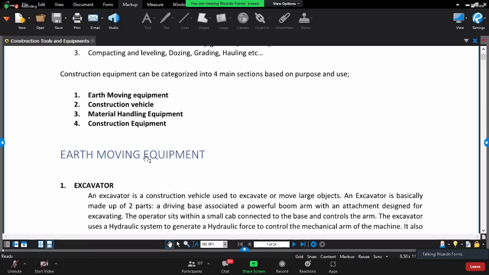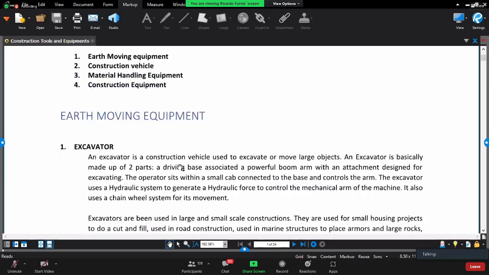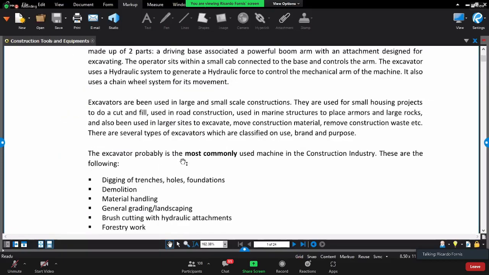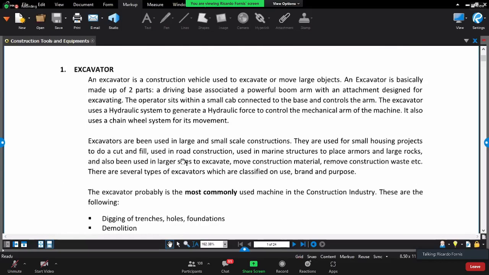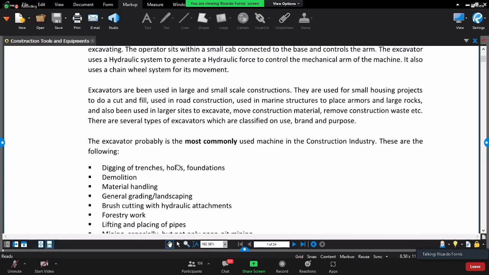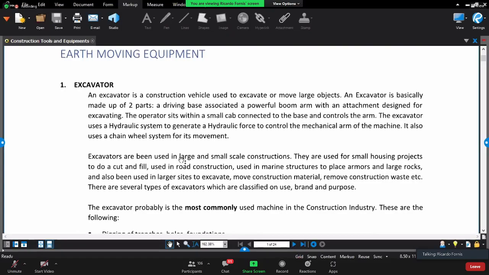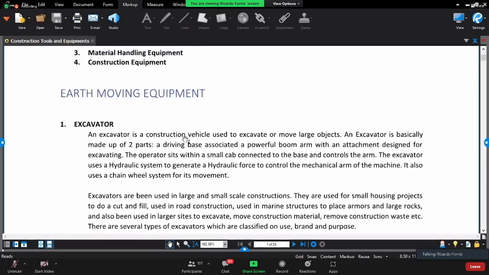For the earth-moving equipments, let's have this quick. I know most of you don't like these definition discussions, and you are fourth year already.